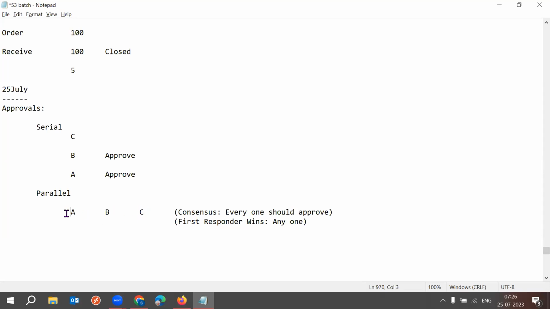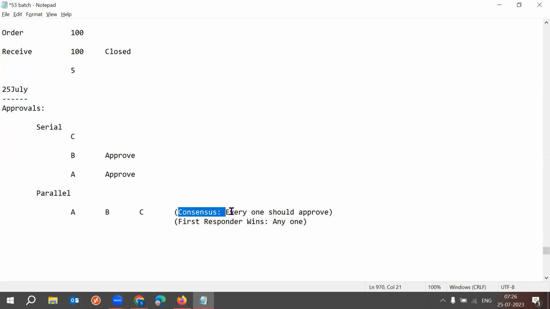Who is responding first? Suppose if B approves, then automatically the approval notification gets withdrawn from A login and C login. Suppose if C approved, automatically the approval notification gets withdrawn from A and B login. That means in case of first responder wins, only one person's approval is fine. If any one of them approves, that is enough.